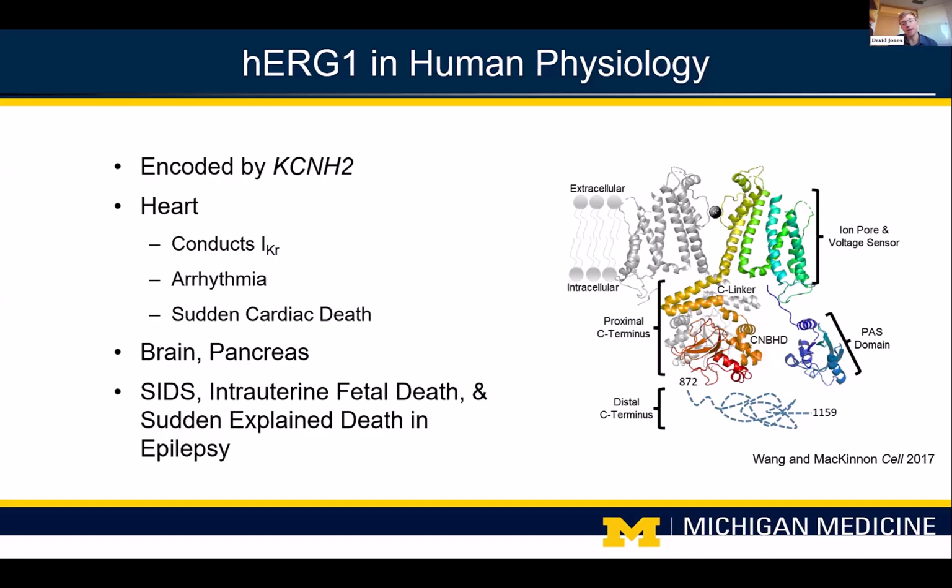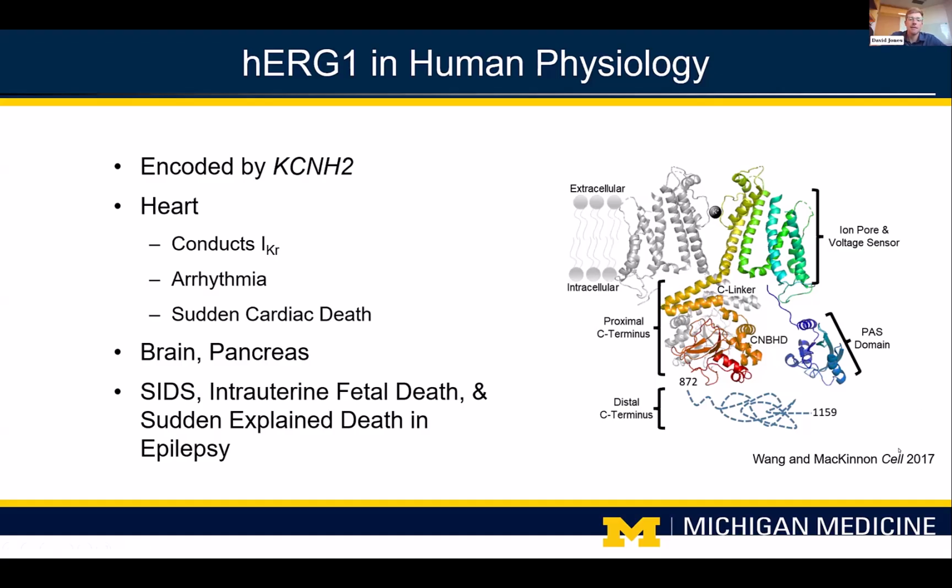But KCNH2 is not limited to the heart. It's also expressed almost ubiquitously throughout the body, but it's particularly present in the brain and pancreas. And it's associated with a number of causes of death that may or may not be linked to its role in cardiac repolarization. And that includes sudden infant death syndrome, intrauterine fetal death, and sudden unexplained death in epilepsy.